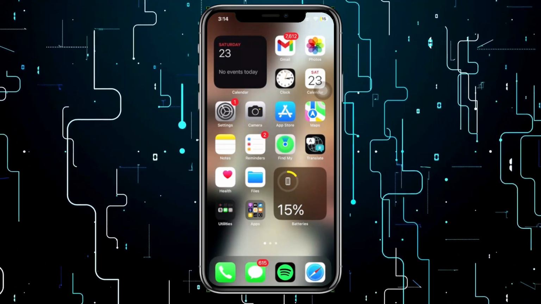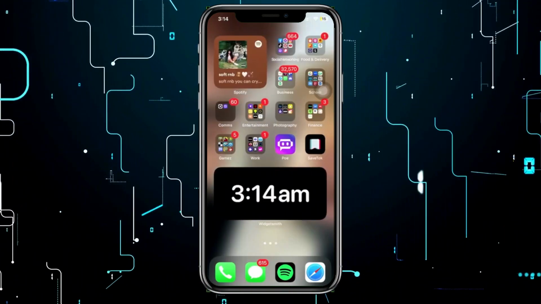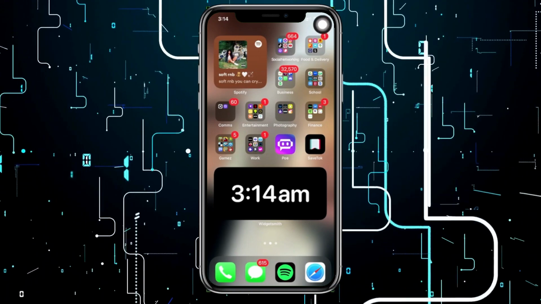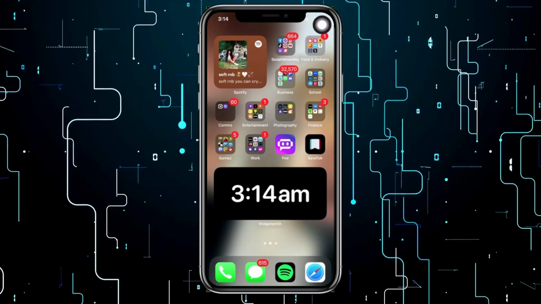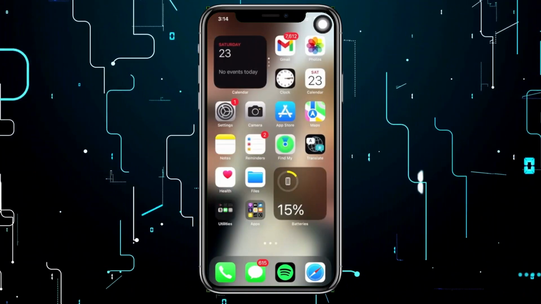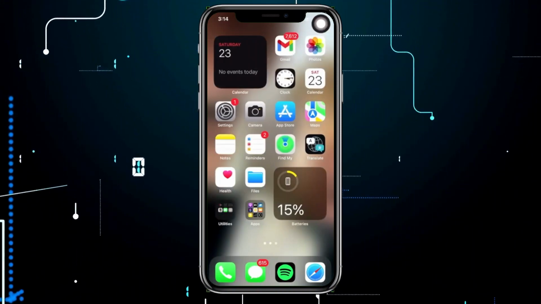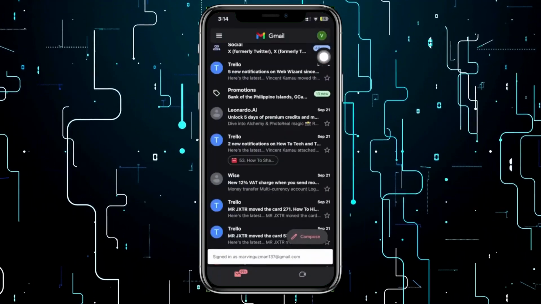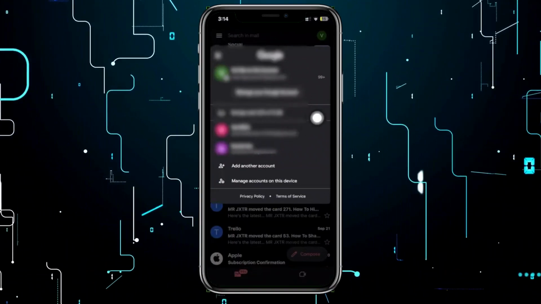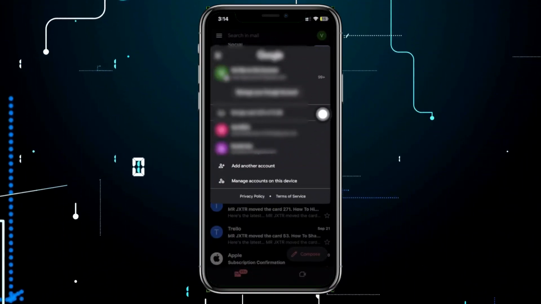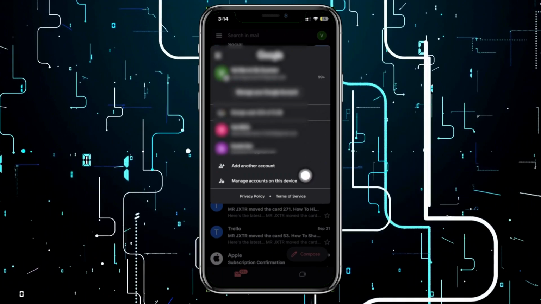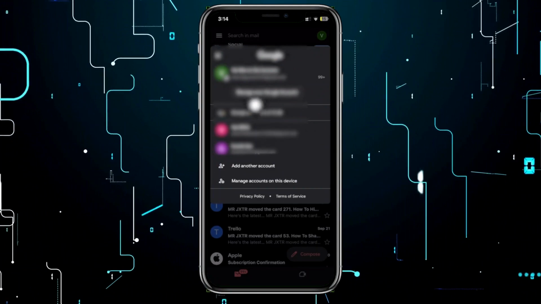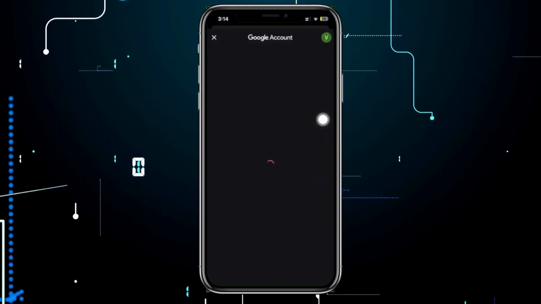Alright guys, since YouTube is still under the Google account platform, what we need to do in order to log out from other devices on our YouTube channel is to also log out of our Gmail account. So I want you to launch the Gmail application and tap on our profile in the top right corner, right here. Now, let's choose the specific account which has the YouTube channel, and we want to log out from other devices. In this case, that's gonna be this account right here. I'm gonna choose Manage Your Google Account.